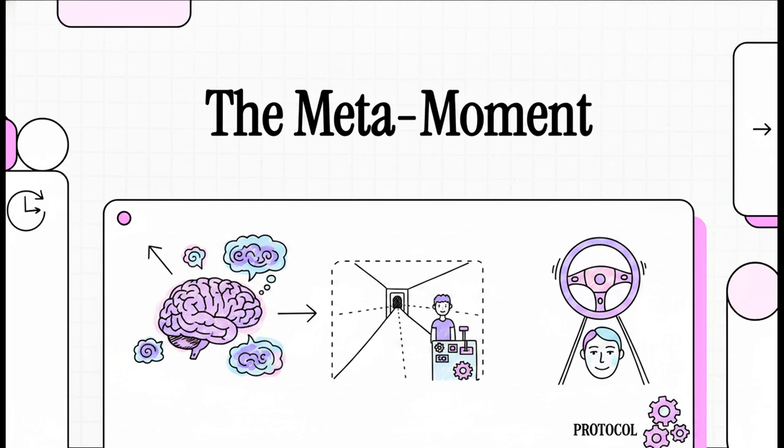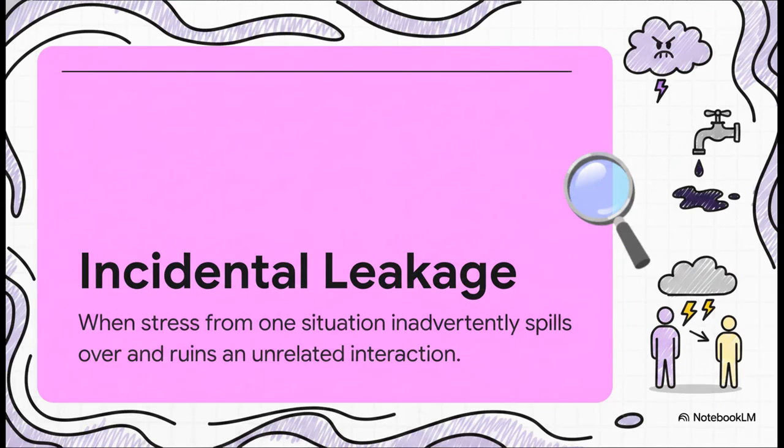Because let's be honest, if you've ever felt like your emotions are the ones driving the car, you're absolutely gonna love this. Let's jump right in by confronting a trap that, frankly, pretty much every single one of us falls into. Most of us walk around totally believing we're in conscious control of our reactions, right? But think about incidental leakage. It sounds weird, but this is what happens when you think you're perfectly fine, but the stress from a previous, entirely unrelated situation is actually pulling the strings on your current mood. Your earlier frustration inadvertently spills over and totally poisons a brand new interaction.